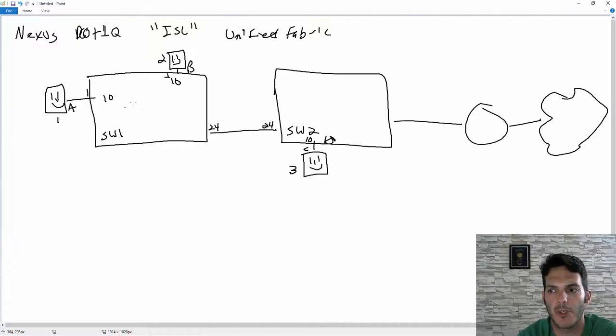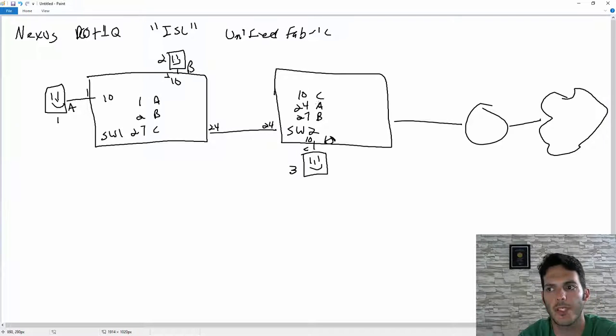So if I'm here, I'm going to build the CAM table, the content addressable memory, the CAM table. I'm going to say on port 1, I'm going to learn MAC address A, right? On port 2, I'm going to learn MAC address B. In this particular case, in order for this to work, port 24 is going to be advertising to me C, right? And the same thing over here. I'm going to be learning on port 10, I have MAC address C. On 24, I have A. And on 24, I have B, right? That's going to be how the CAM tables are going to be built out.